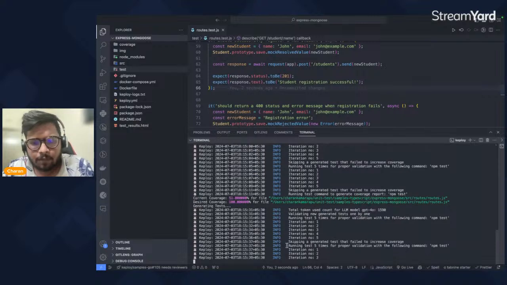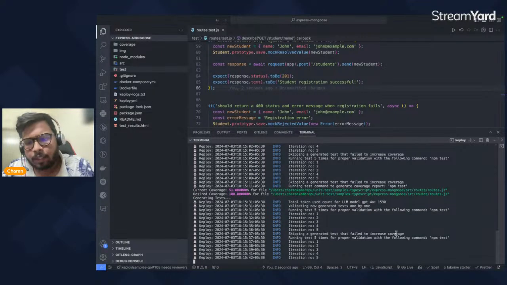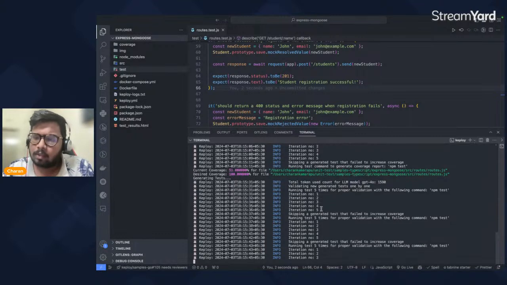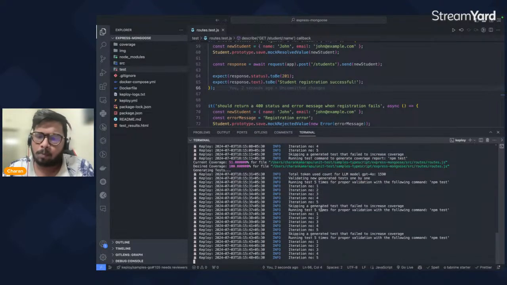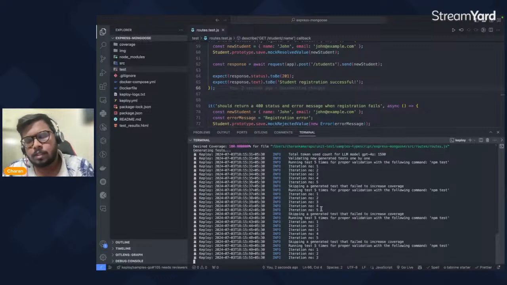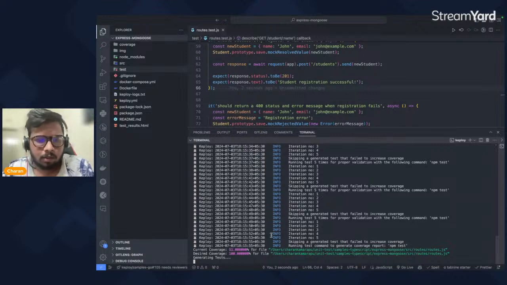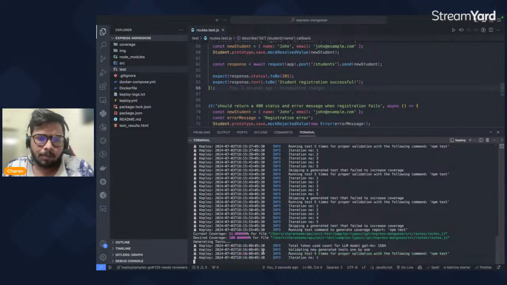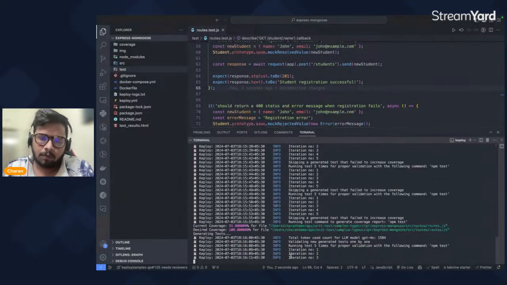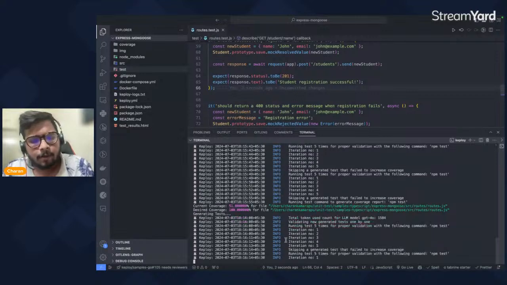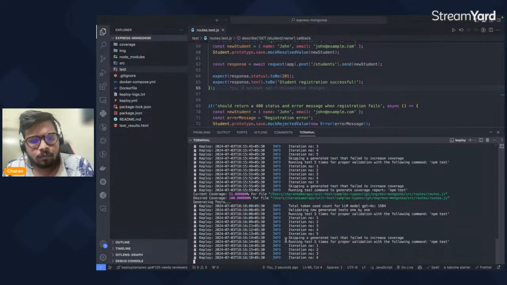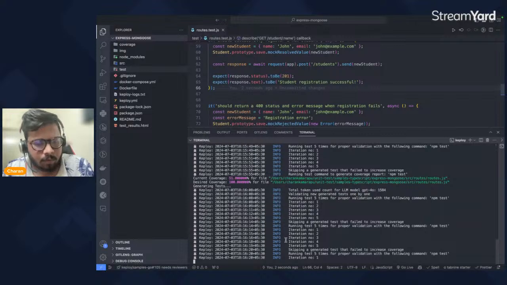You can also see it saying it skipped a generated test that failed to increase the coverage. The build passed, it was able to run npm test properly and no test failed, but it failed to increase the coverage. That means it is a duplicate test case, so we have to remove it, and that is what is being done here. In this iteration we did not get any case that increased the coverage, so it did not do anything. Then again we will be prompting. The iterations can be limited by a flag, and right now the limit is 5 iterations, so it will run 5 times. Let's wait till the end to see how much coverage it will be able to generate.